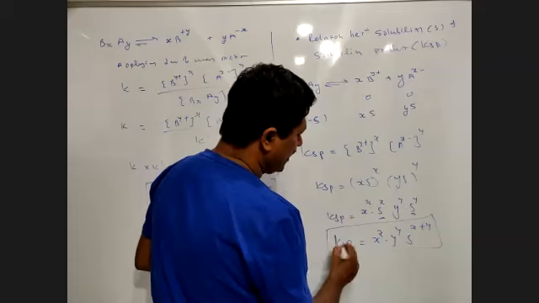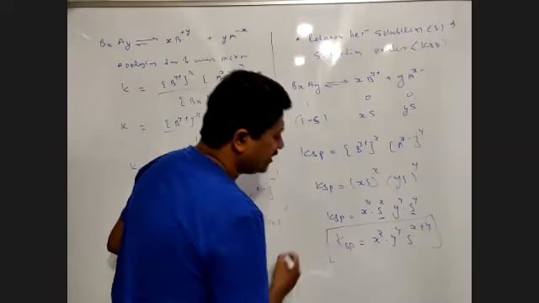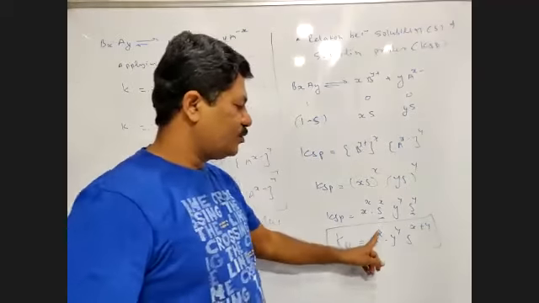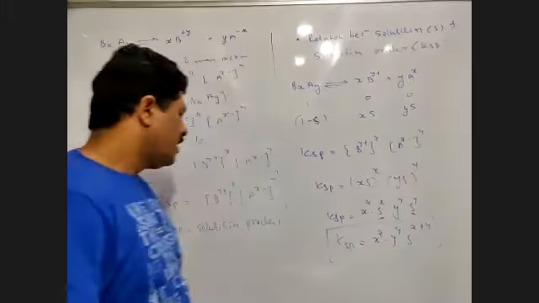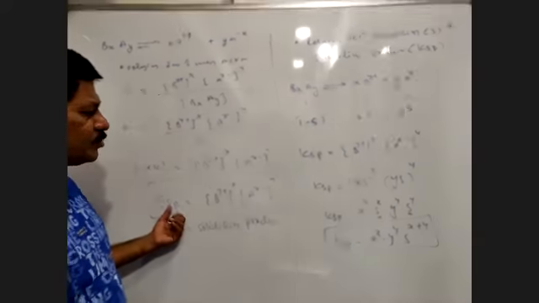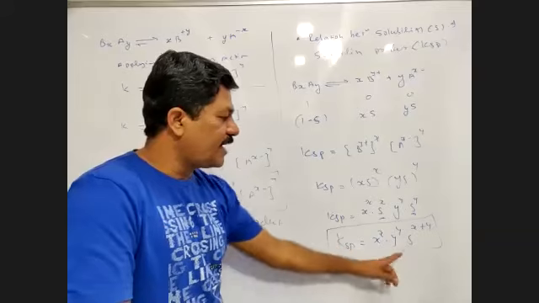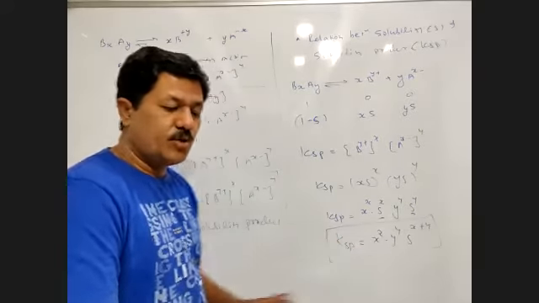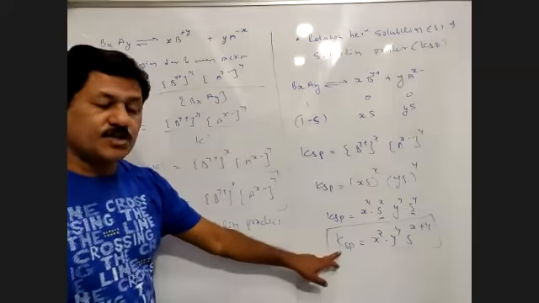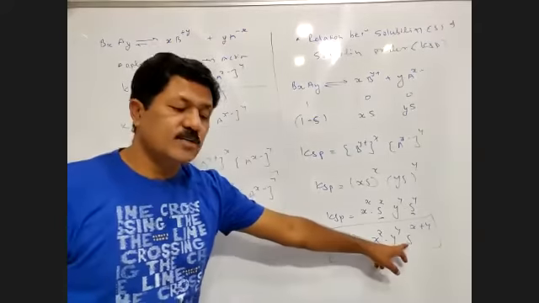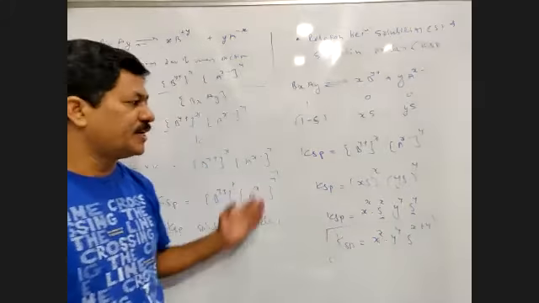KSP. This is KSP. So KSP is equal to X raised to X, Y raised to Y, S raised to X plus Y, ये हम लोगों को मिल जाता है. ये इक्वेशन है solubility product का, और this equation gives the relation between solubility product and solubility. बिल्कुल क्लियर है, दोनों इक्वेशन में फर्क है. Solubility product और solubility के बीच में क्या रिलेशन है ये यहाँ पे आपको देता है. That is what we get here in this equation.